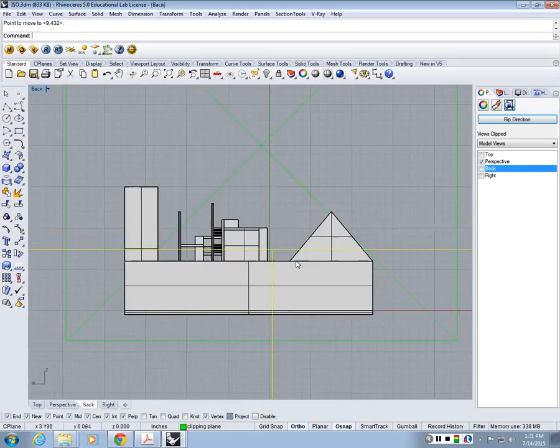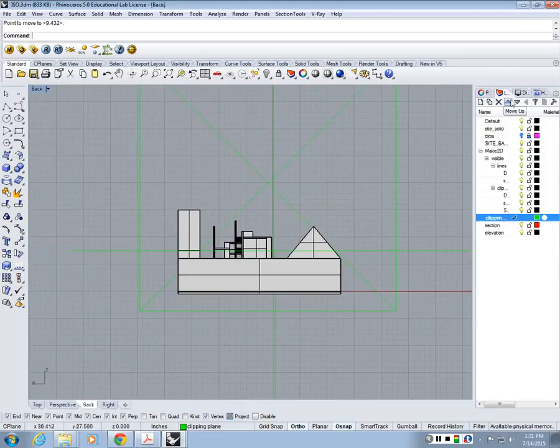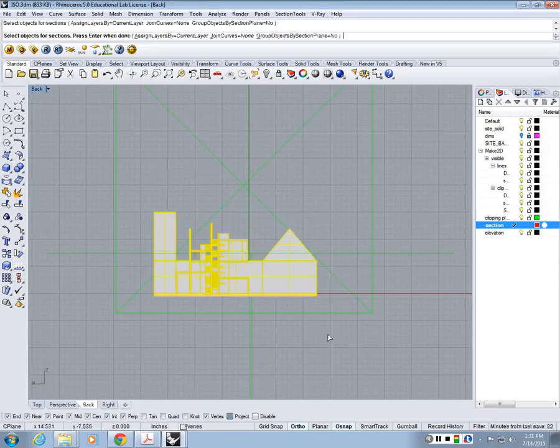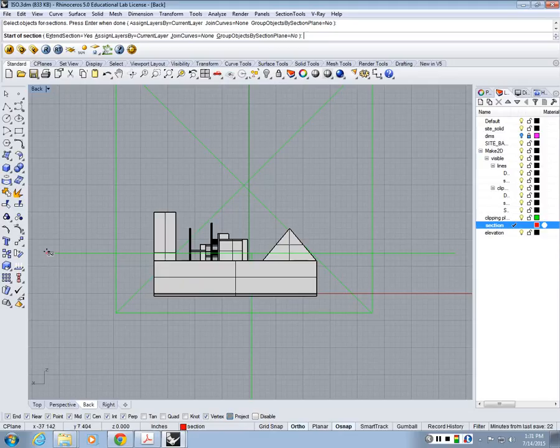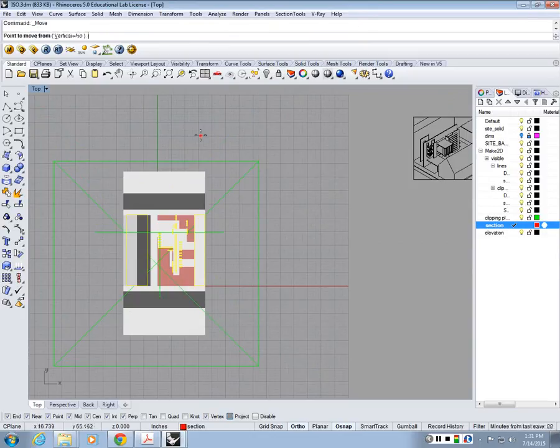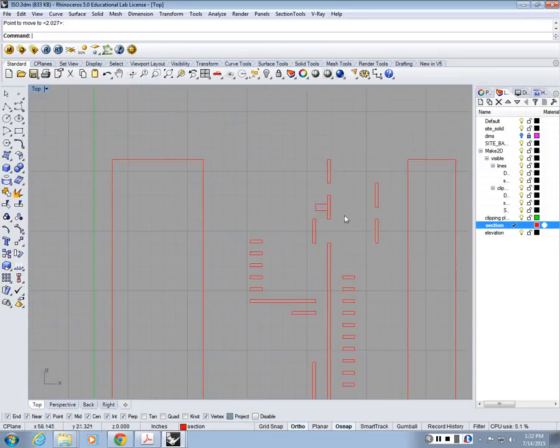So I go to an elevation view. I'm going to switch to layers, section, double click to the section. Then I'm going to type in section. You want to select your model. And then you want to draw a line along the clipping plane so that you get these section lines, right? And if you switch to the top view, the cut lines will be drafted there. So you could just type in move again and move them out of your drawing. Let's displace them again by 50 inches. So they're located on the side of our model. So these are all the cut elements in my model.